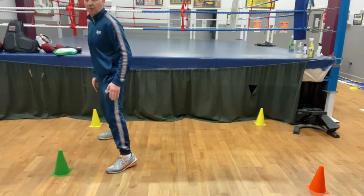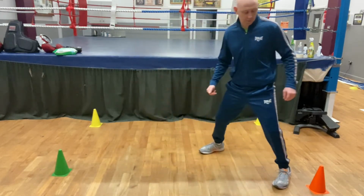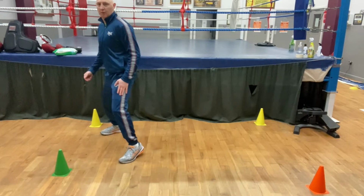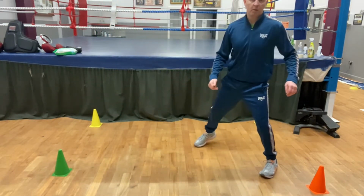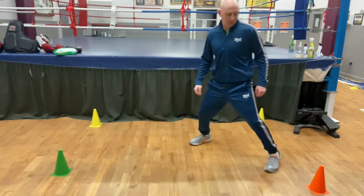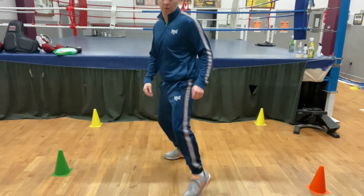Now we're going to go to our lead side. Our front foot leads, our back foot drags. Going to our other side, our back foot leads, and our front foot drags. Again, we're always facing forward, going either left to right or right to left.